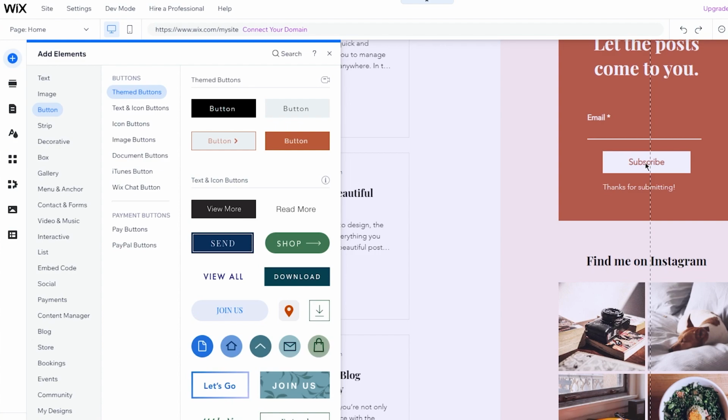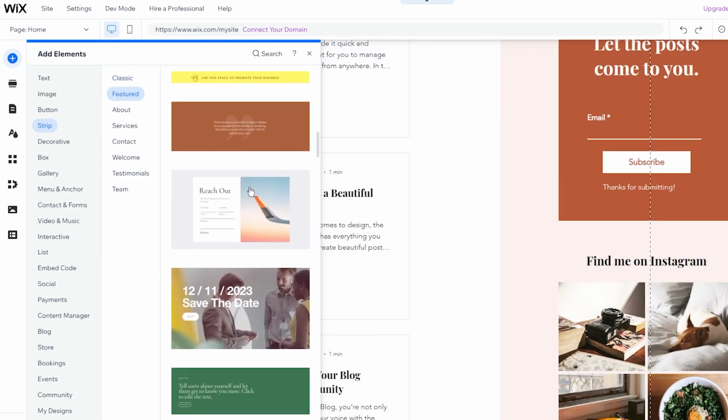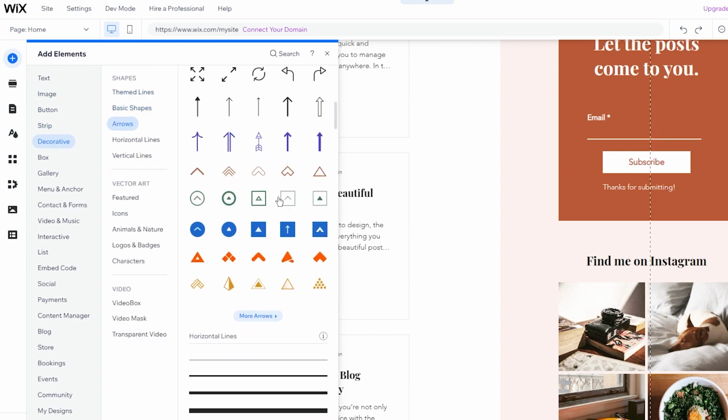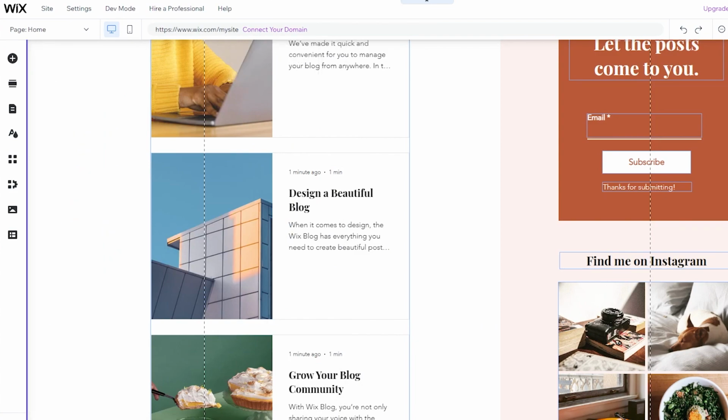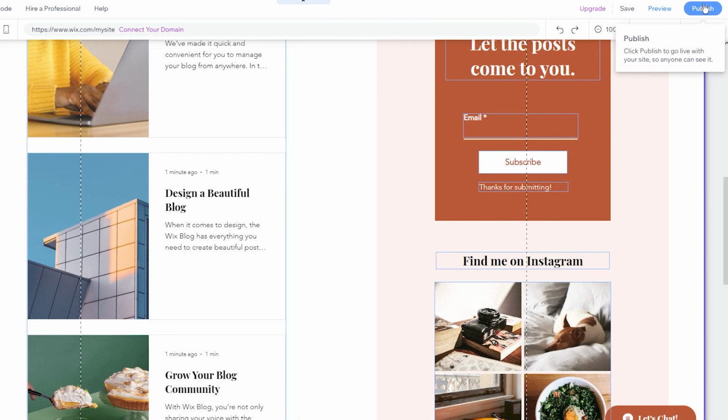Then obviously down here you have these different strips, and you can add different strips into your blog or website or whatever you're creating. And it's pretty easy and basic stuff. So then you have the decorative section, and in the decorative section you just get different small elements, shapes, arrows, and lines, stuff like that. And you can just basically add these into your page just to make it look good. So yeah, that is basically how you're going to create a website. And then all you're going to need to do is publish it, and once it goes live, from there on out you're good to go. So yeah, that's basically how you create a website.